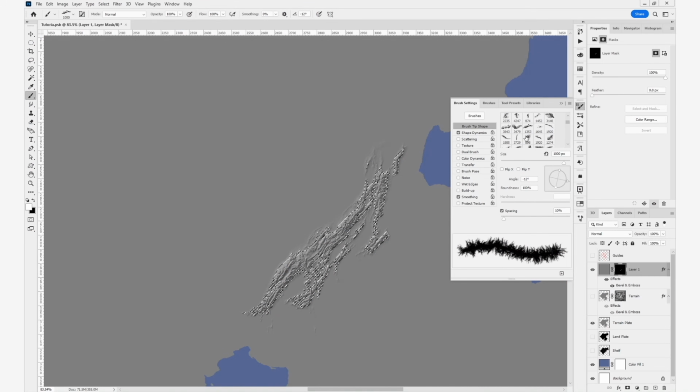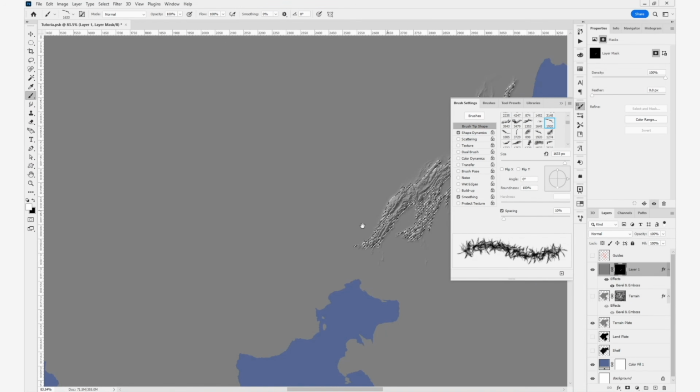Now bear in mind, you will have to do this select, invert selection step every single time you put a new stencil down, and while that does take so much more time, just focus on taking your time, making those blends really seamless, and it will put you leagues beyond an amateur level. Like I said before, we want to introduce a new shape with every click, so let's select a new stencil, scale it down with the left square bracket key, and rotate it with the left or right arrow keys to make a fine adjustment. Try to line it up according to your guides and then click when you're ready.